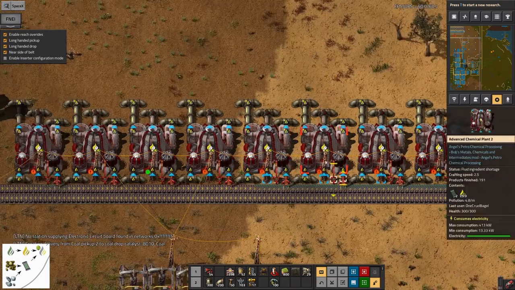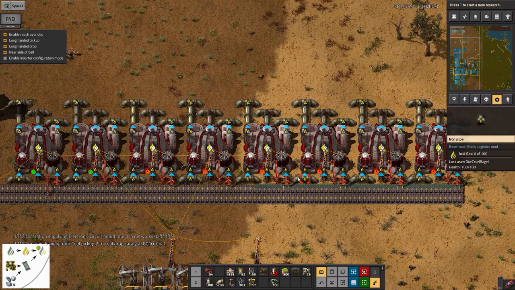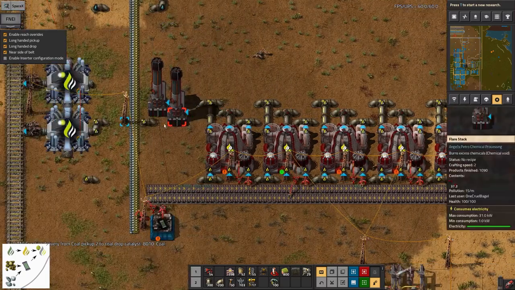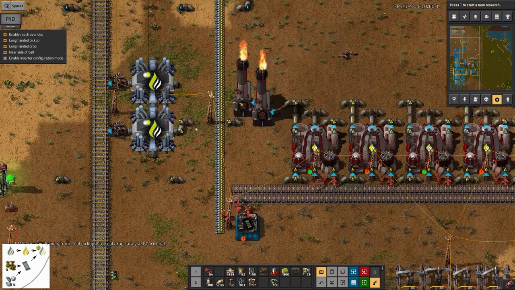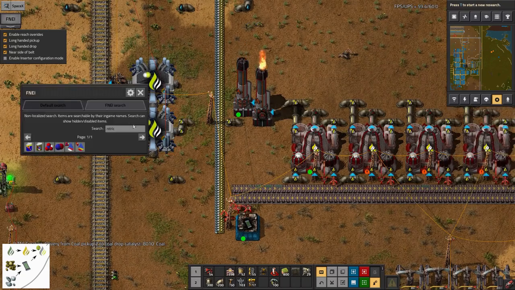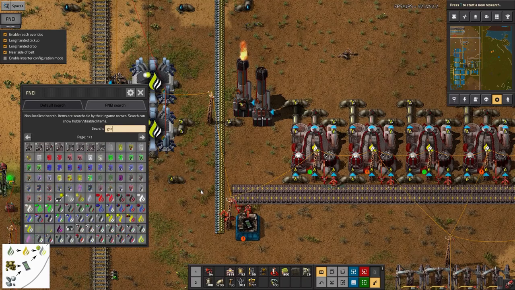The catalyst is being passed around, the machines are working, but we're basically out of acid gas. In fact, we're essentially out of acid gas. The rate we're producing the hydrogen fluoride at is absolutely pathetic. There's 26,000 in these. So I'm probably going to have to find another way of making acid gas. And unfortunately, I can't find it in NEI.